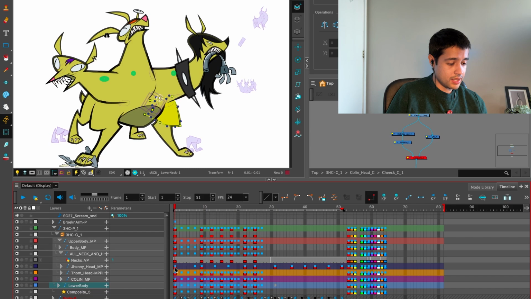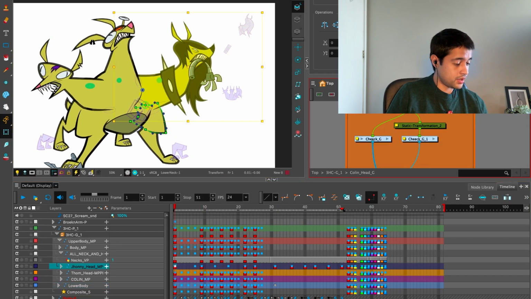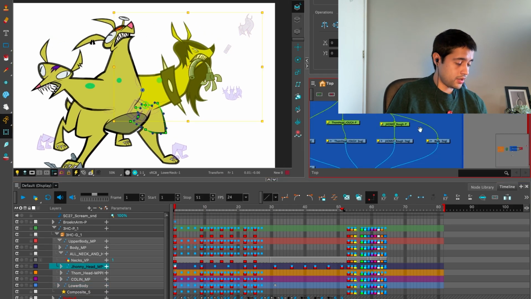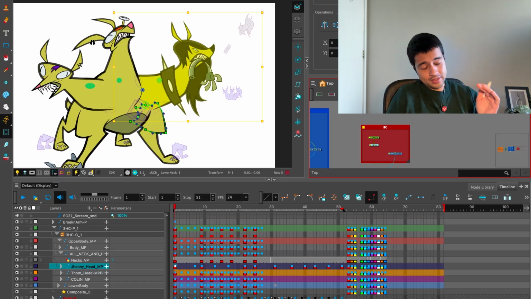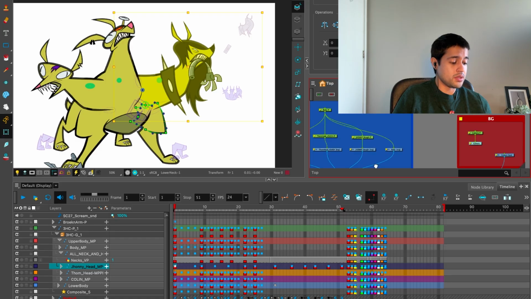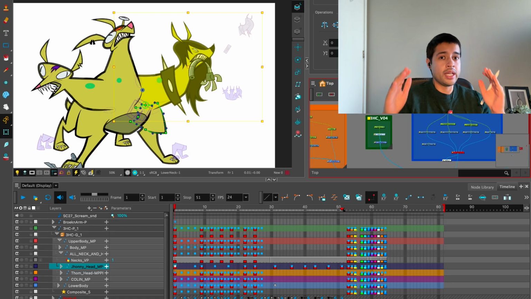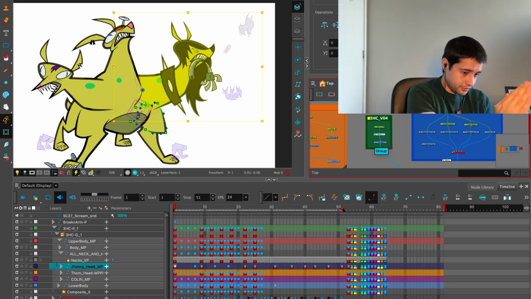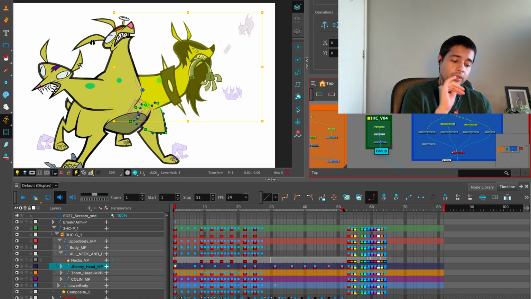Cool. Let's animate this head. I'm going to animate this one and then go to the other one and then connect all the movements. And this is not an organized workflow because on the rough pass I establish all the timing, and I have a lot of desynchronization. Normally I key everything and then I work on the betweens. But here all the heads have different timing and it's going all over the place.